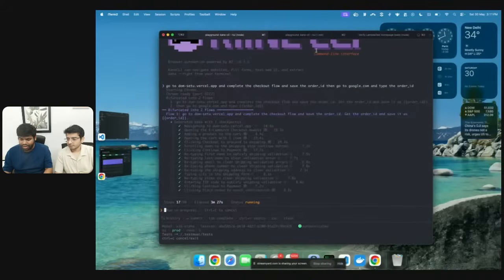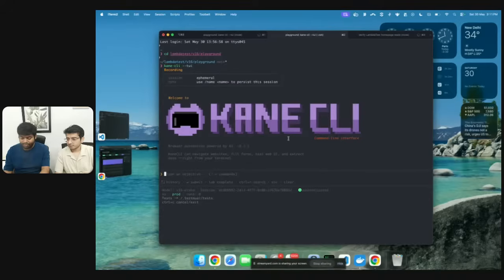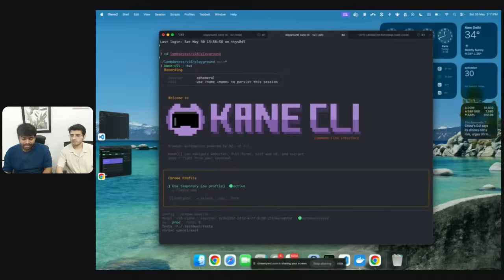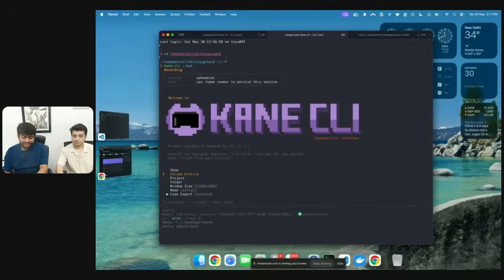Meanwhile, I can show you features around as well. Kane CLI is not just about giving the objective, but there are many other things that you will see there. Like in configuration, there is support for Chrome profiles. There are many times that you want to run some action where your account is already logged in. So you can just go and create a Chrome profile whenever you want to. By default, there is no profile selected here.